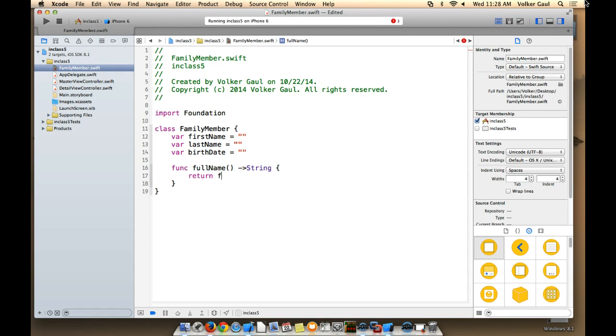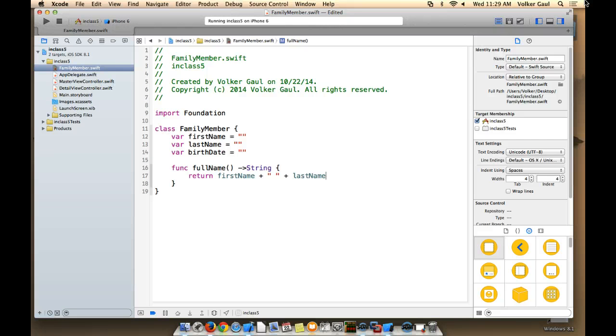And we can just return the first name plus a space plus the last name. And if we needed anything else, we could add that to it. But for right now, we'll go with that.